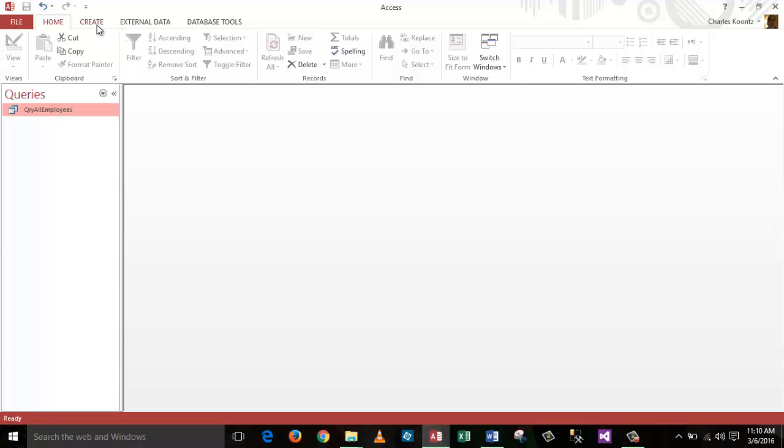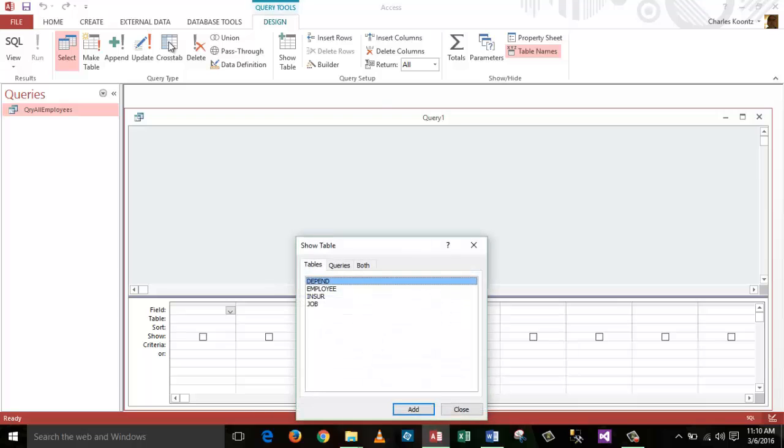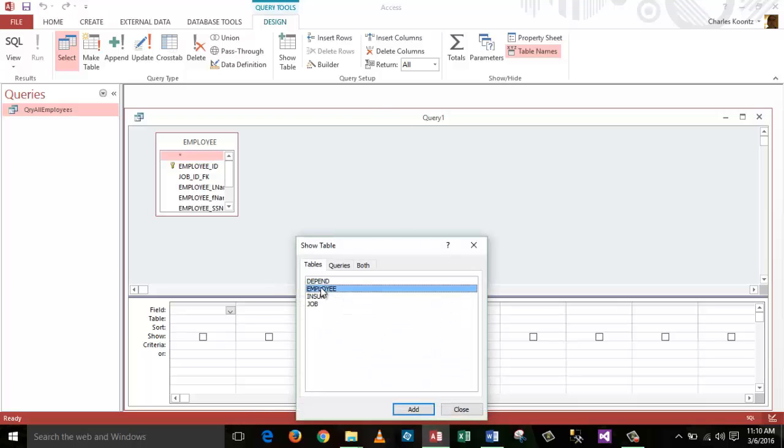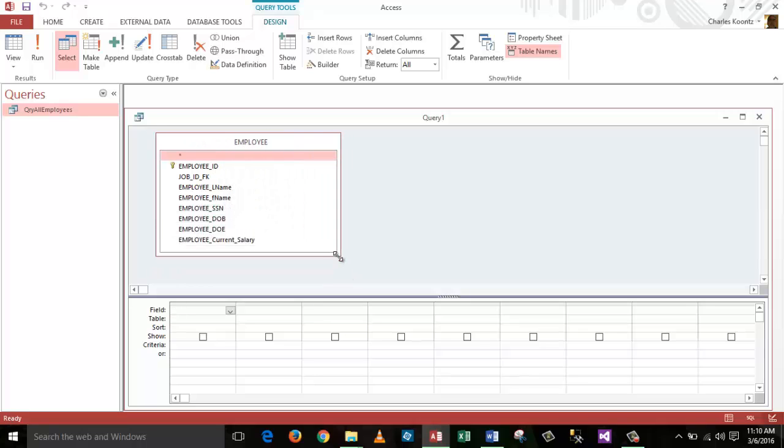and I'm going to go to the create page and choose query design, and I'm going to use the employee table and only the employee table again. I'll stretch this out so we can see it. And I want to see the last name again, the first name again, the social security number again, and the current salary.